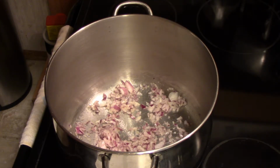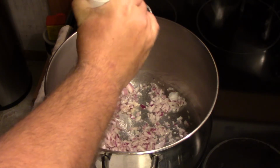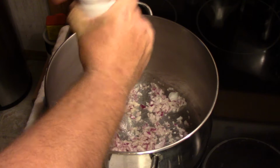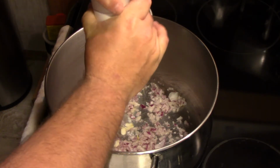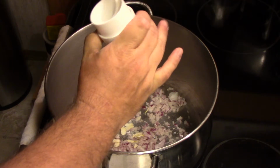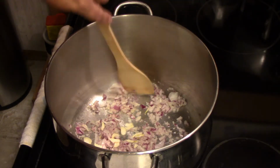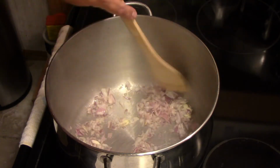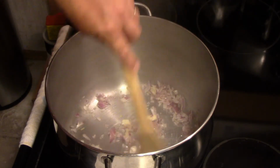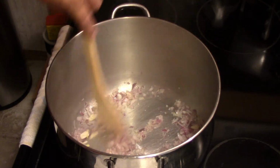My next ingredient is fresh garlic. I've got 2 cloves in my garlic slicer. I like to slice it up, so I'm going to start slicing the garlic. It gives it nice thin slices. Like I said, that's 2 cloves. I don't like to let that cook down too long because I don't like the garlic to burn. Just give that a quick stir. It smells great already.